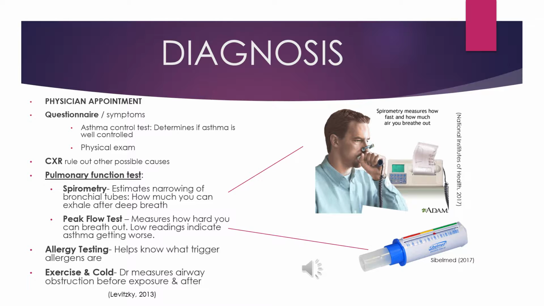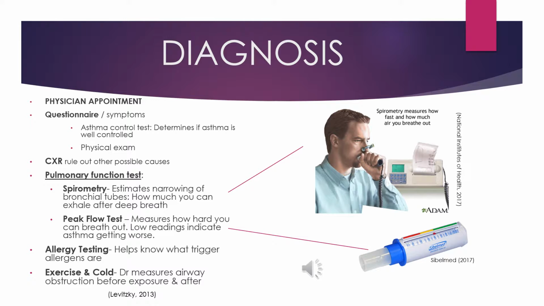One really helpful thing is allergy testing, and you can either do skin testing or blood testing. Skin testing is real reliable also, and it helps you as you continue with asthma know what triggers to stay away from. For instance, if it's grass or pets or carpet, then that will help you decrease your symptoms, and help you live a better life.